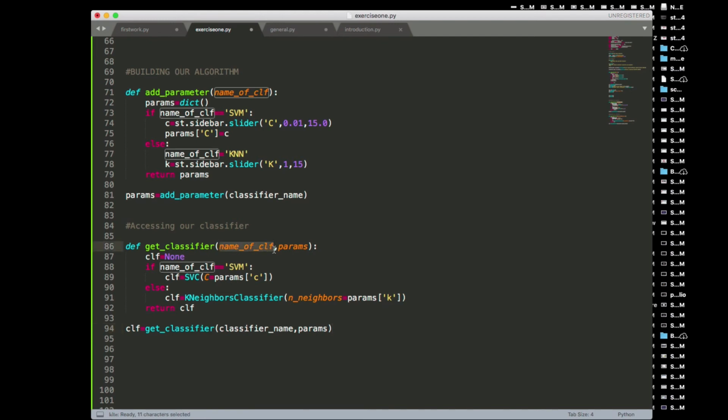If you remember, we have the name of the classifier and then the params. So if the person chooses SVM, then we expect some C values in there. If the person chooses, say, KNN, then we expect some K values in there, right? That is it.